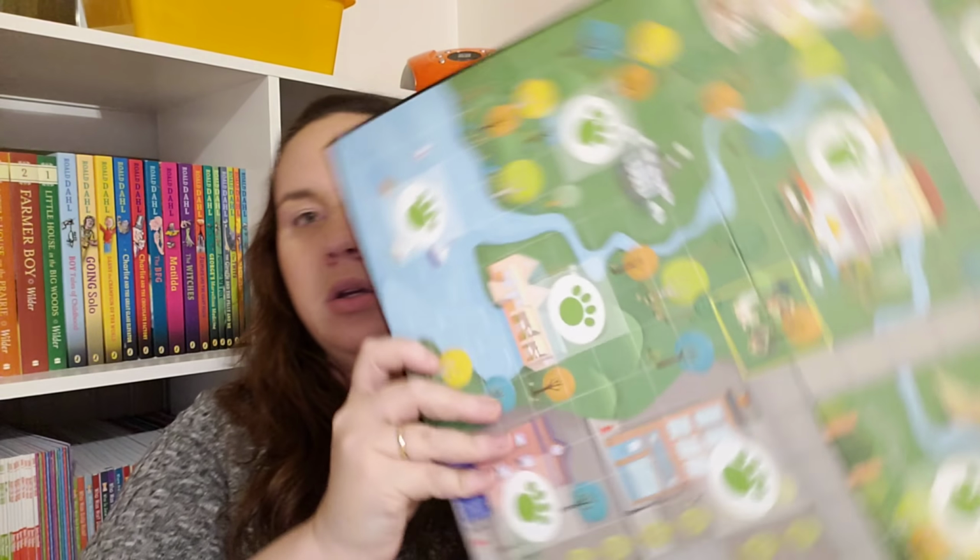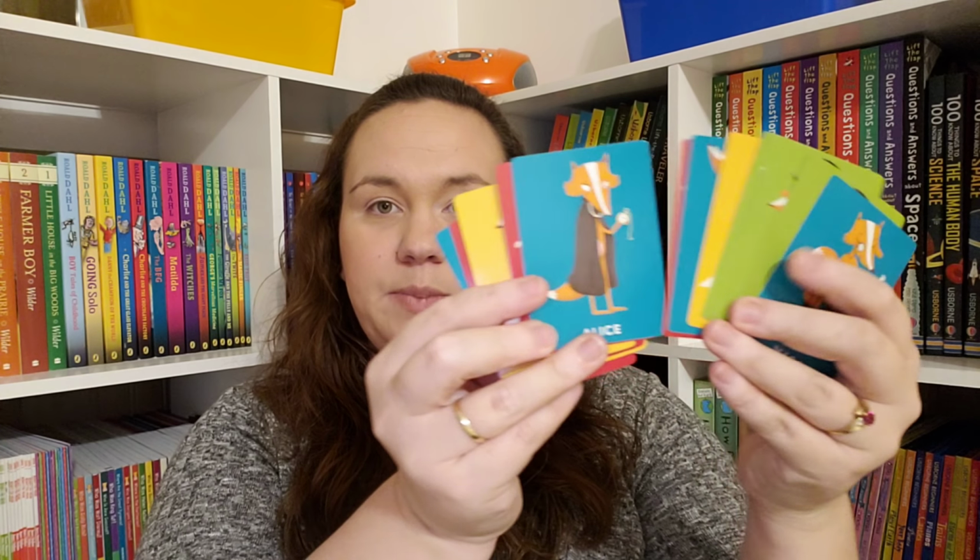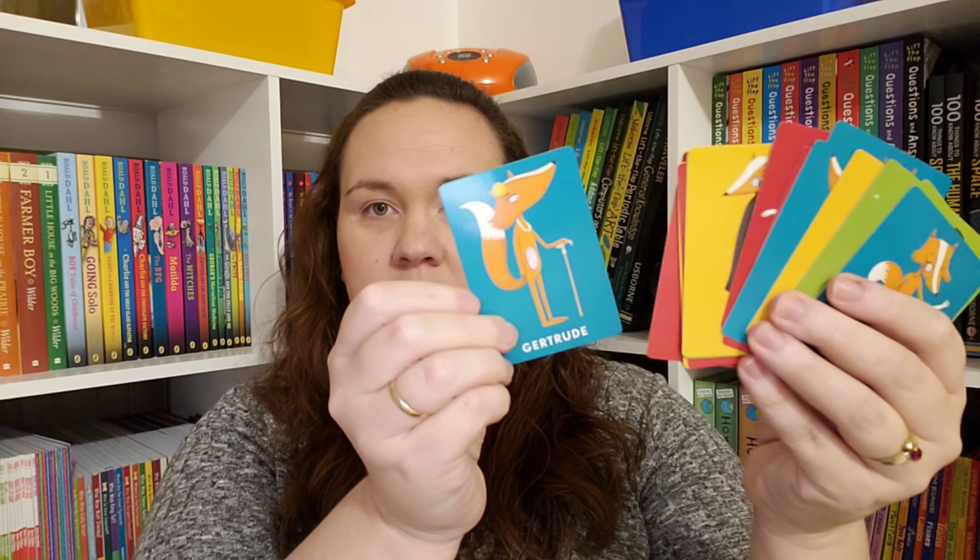It's like a town. So here's a town, and there's going to be little clue markers all over town. And around the game board, you're going to have all of these different suspects, all these different foxes that have different things about them. And as you roll and move, you can either reveal a suspect, so flip it over and look at the suspect, or you can get a clue.